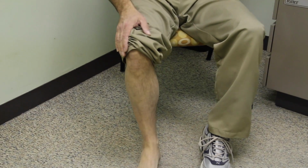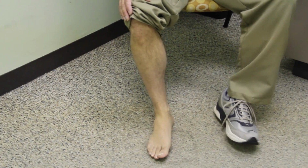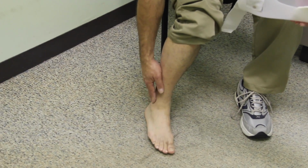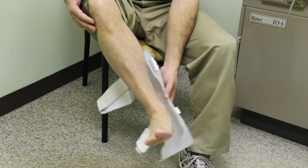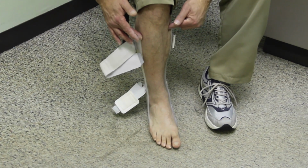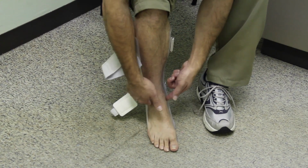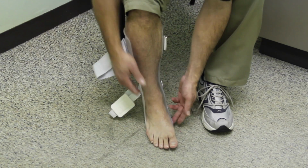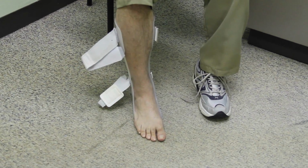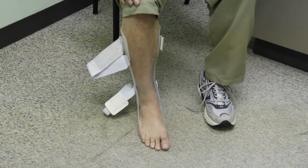I want to check their skin just to be sure they're not getting any pressure areas. I don't see any lines where it's red from pressure. I don't see any edge lines from the frame of the brace. Sometimes with a patient with swelling, in the beginning they'll get some edge pressure. So that's why we want to be really cautious as to how these trim lines fit to the patient. You can see the little bit of gap, but it's stabilizing my ankle with good arch support. So all in all, this was an excellent fit. Thank you.